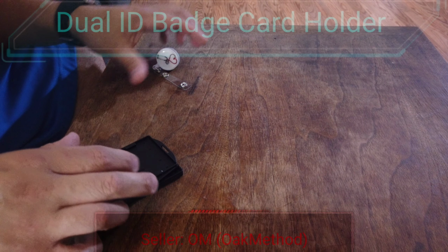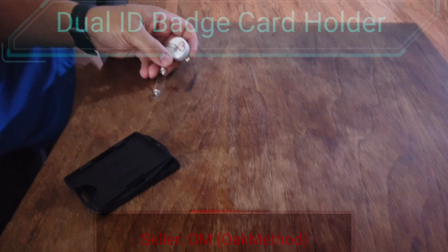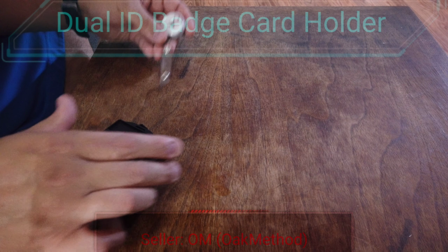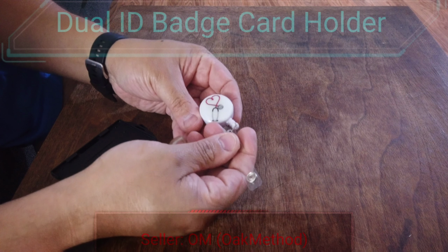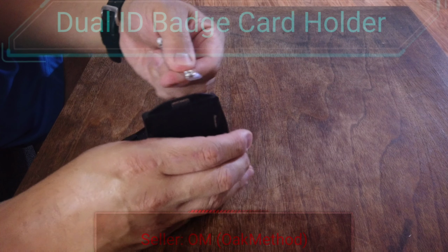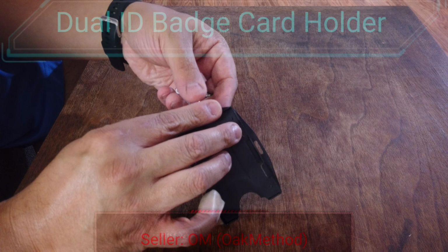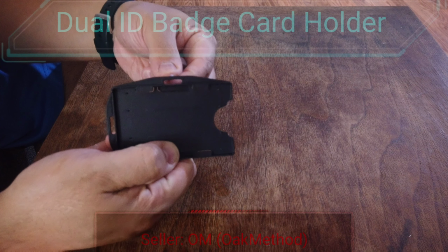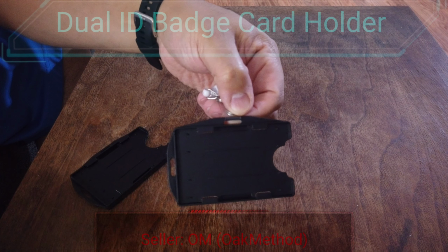So what we'll be using here is going to be a Nerf badge reel holder. Go ahead and see the other videos for a review on that one. But that one does have a standard size badge ID clasp, so we'll go ahead and test these out to make sure the eyelet holes are wide enough. And as you can see, they fit in no problem and allow the reel holder to clasp on without any issue, both on the top and on the side entry.